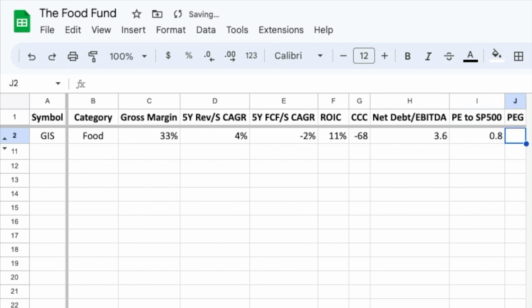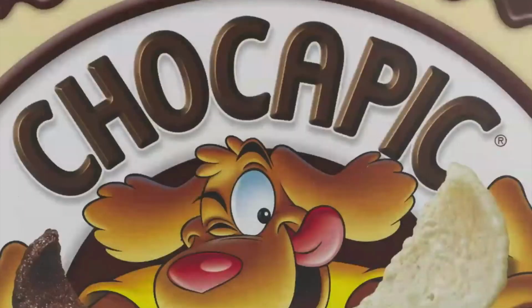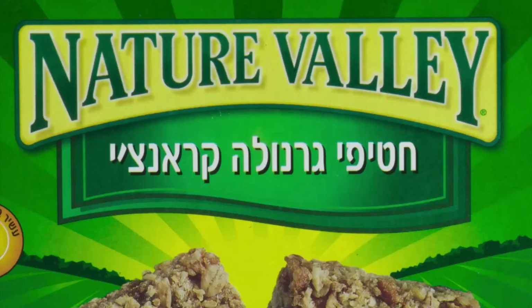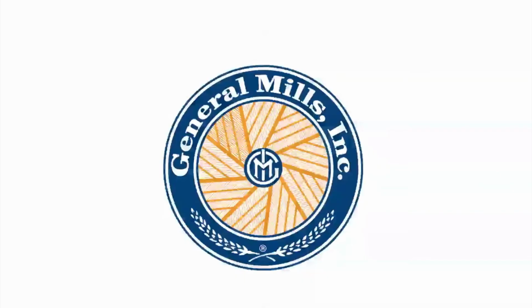The price to earnings growth, or PEG ratio, is 2.2, which is within expected range. General Mills is a historic, blue-chip food company that has stood the test of time. It is essentially at the cash cow phase of its business life and is not expected to have rapid revenue growth. However, it should provide a centering position to any portfolio. To wrap it all up, General Mills is a solid company, but negative free cash flow is a bit dissuading at the moment. Let's put it on the watch list and see what else is out there.